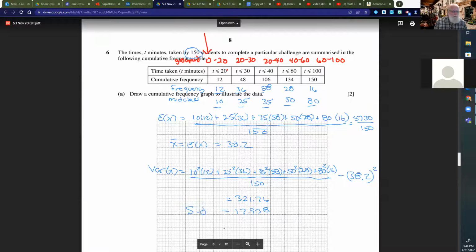Mm-hmm. Now, what happens is they need to see this work. The calculator clearly can do it all, and you don't even need to actually write any of it down, except that if you don't write it down, then you're not going to get the method points. So writing this down and writing this down, but then notice how we've got all the answers from the calculator. How's that? Pretty good? Yeah, sounds good. Is that the only part for that one? I think so. All right, awesome.